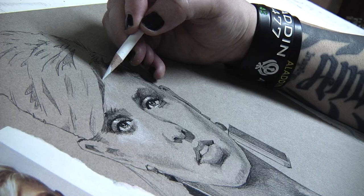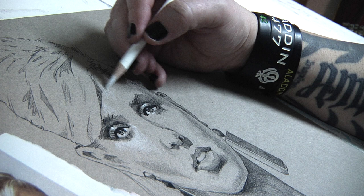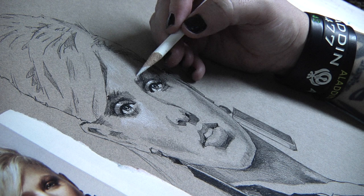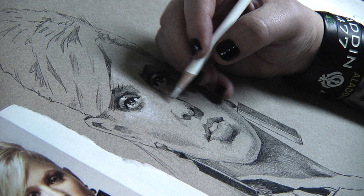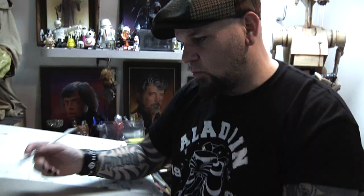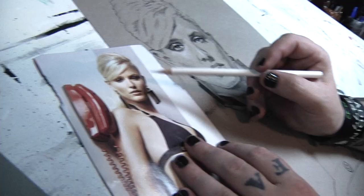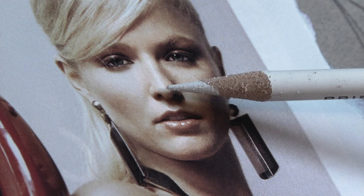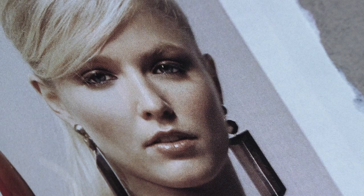Some artists will get really soft and get into the rendering, which is awesome. Some will get more stylized with cross-hatching and line work so from a distance you can see the tonal changes in skin tones, but up close it's just like a bunch of chicken scratch lines. One thing that really helps define the planes of the face - if you look at the upper mouth, right under the nose and above the mouth, there's like a triangle of light. Without those highlights it's just not as defined.